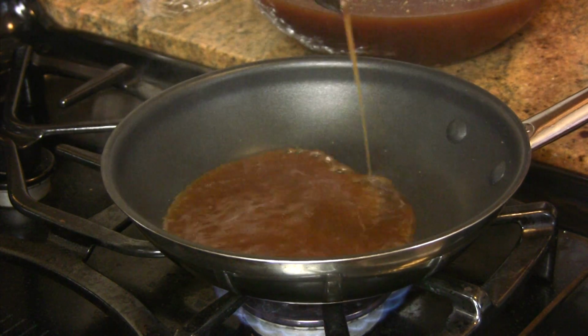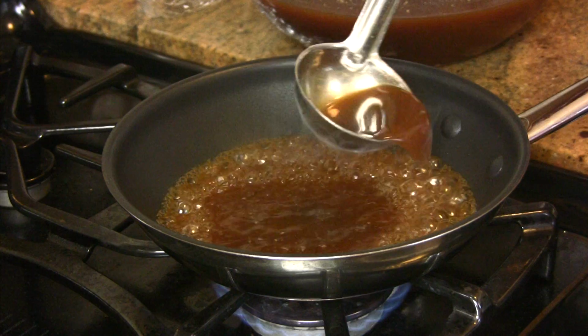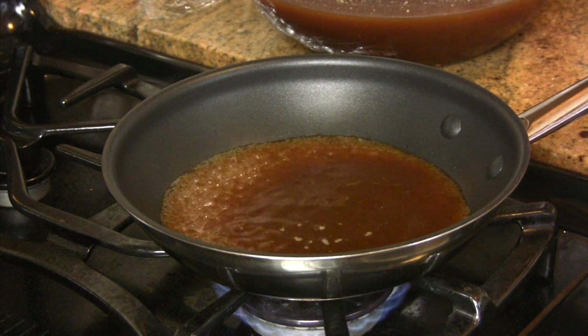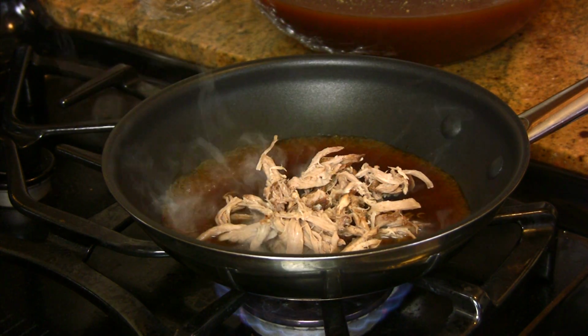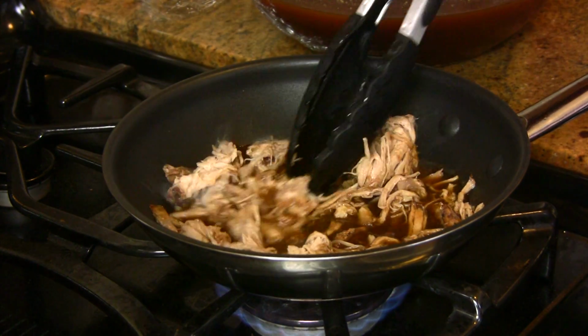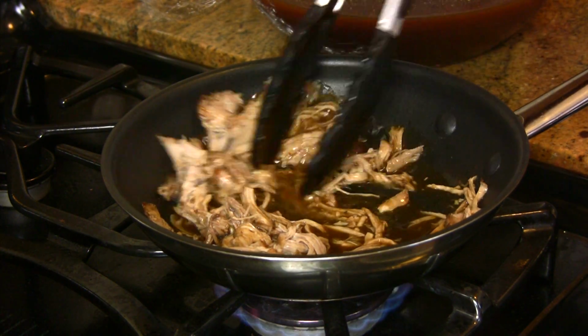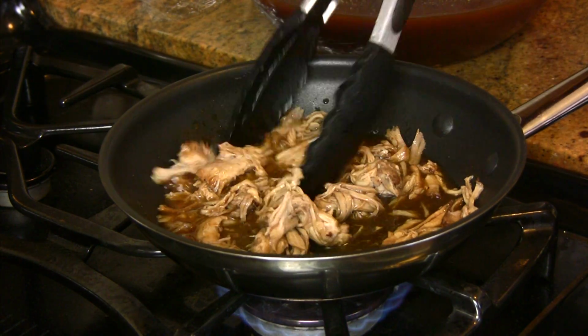So now let's move on to heating up our teriyaki. I got a nice dry hot skillet, pouring in some of that beautiful teriyaki sauce that we made earlier. And then I'm just going to add our pork. Really simple, really easy. And since I know how many tacos I'm going to make, I only have to heat up the desired amount, and you'll have that control also.